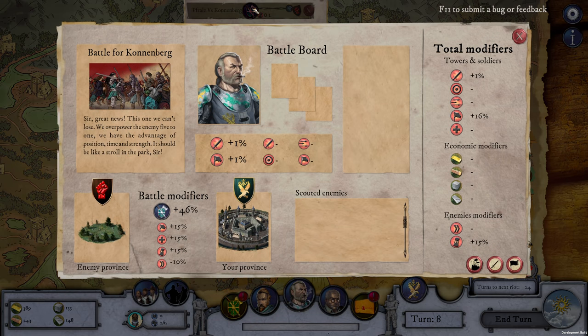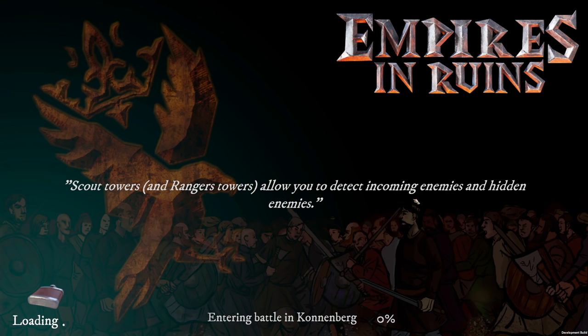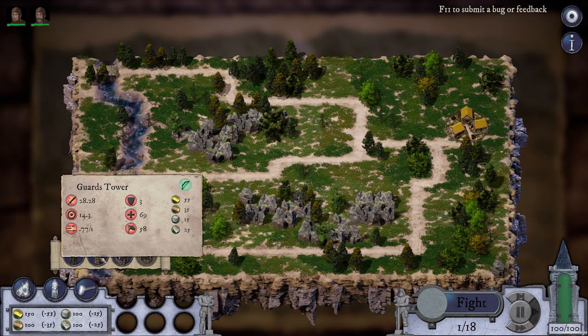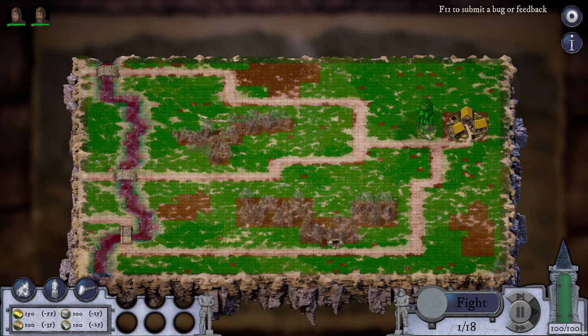Right, let's fight. Let's go and do this. I'm going to do this by myself again, although I feel like combat after this point will be auto-resolved. Right, okay, so immediately from the outset, I can say I like this map a heck of a lot more than I like the last map. Yeah, this makes for a nicer encounter.